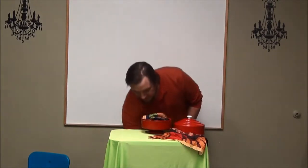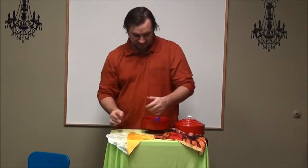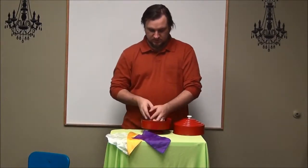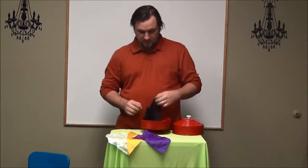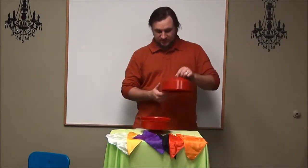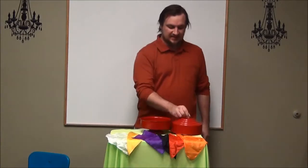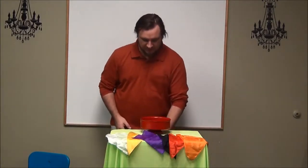So this load is down under here, this is on top of it, and these three silks are out here. It doesn't matter which side you put them on — this is just the way I did it. The Satan silk is loaded into the first load. The reason I started with the top underneath here is so that later when I set it back underneath, it's an almost natural thing. They're not going to say, 'Why did he put that underneath?' So if you start out with it underneath, you're already giving the audience a feel of how this is going to go.